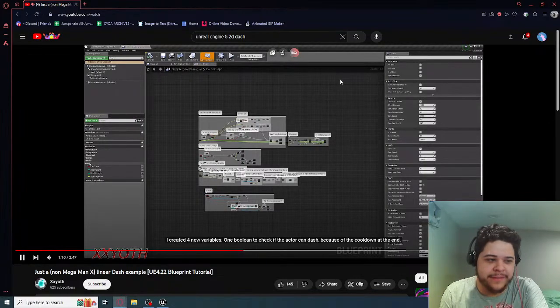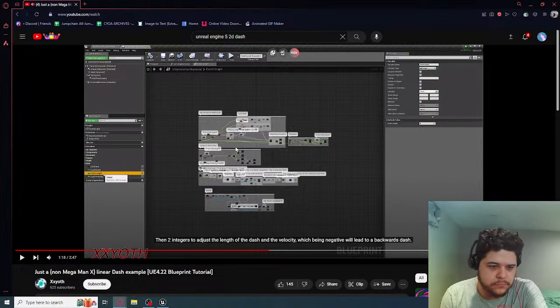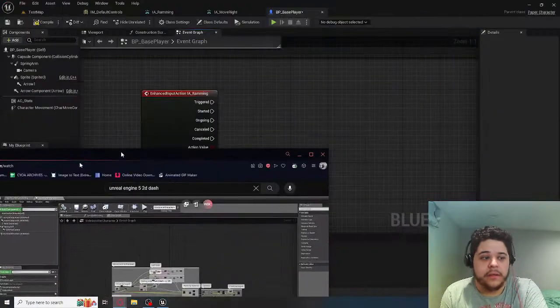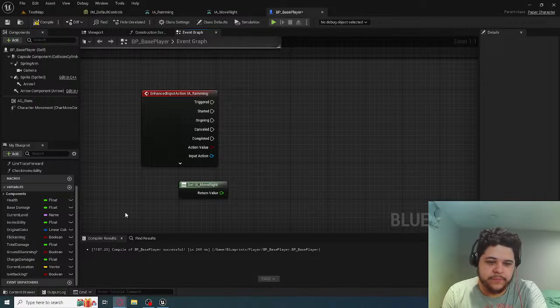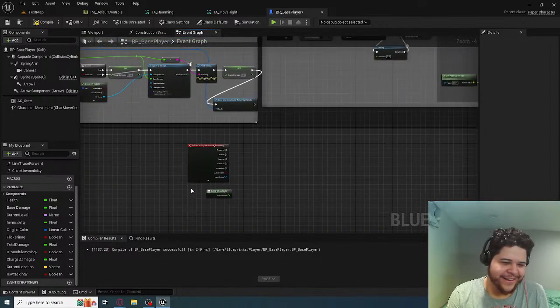Oh, that's a lot. Created 4 new variables. One boolean to check if the actor can dash because of the cooldown at the end. Then 2 integers to adjust the length of the dash and the velocity. Let's go. You know what? That seems perfectly... I already have so many variables. What's a couple more? I mean, really, what is a couple more variables?